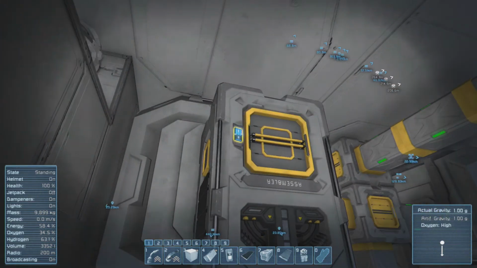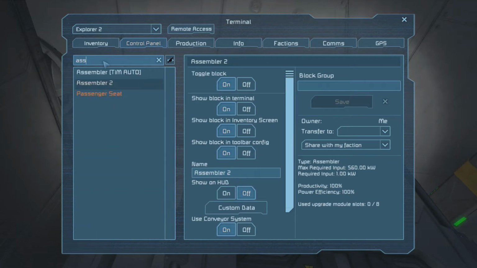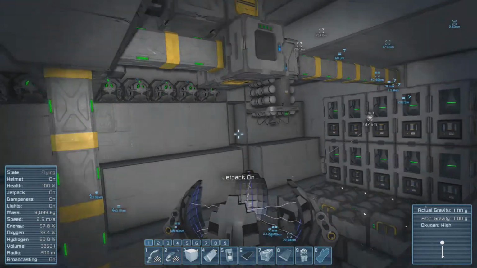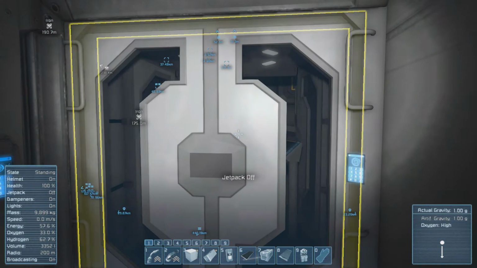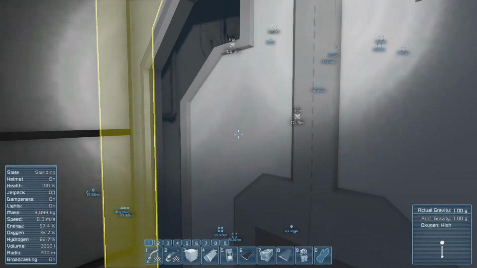Let me take a look, because now we can also use the Tim Auto script. Maybe copy it to this one too. Good. Now 2 assemblers should be better than 1. Good. Okay, let me go outside again and see how fast or how far my solar panels have come.